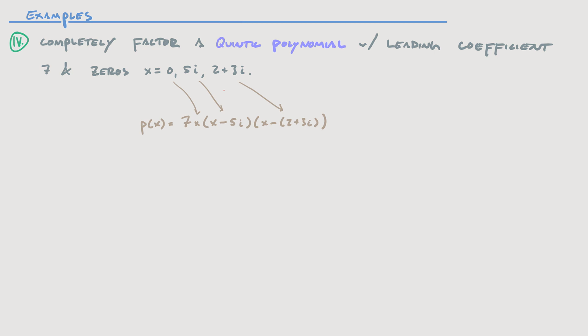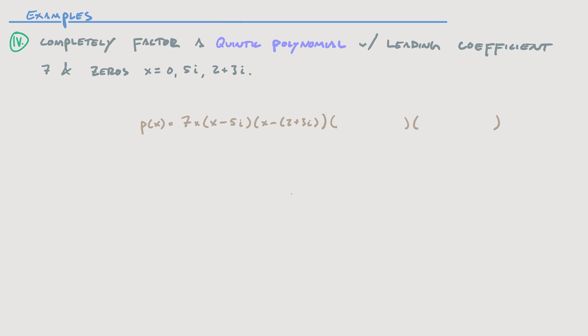The first is you could completely factor given what you already have, which is totally fine. Notice that when I'm writing factors, it's always x minus whatever the factor is. So in this case, I just put that whole factor in parentheses, right? Because it's x minus that zero. It's x minus whatever the zero is.